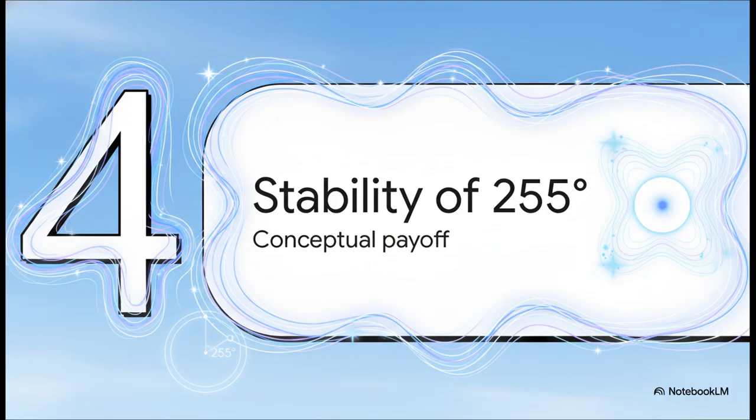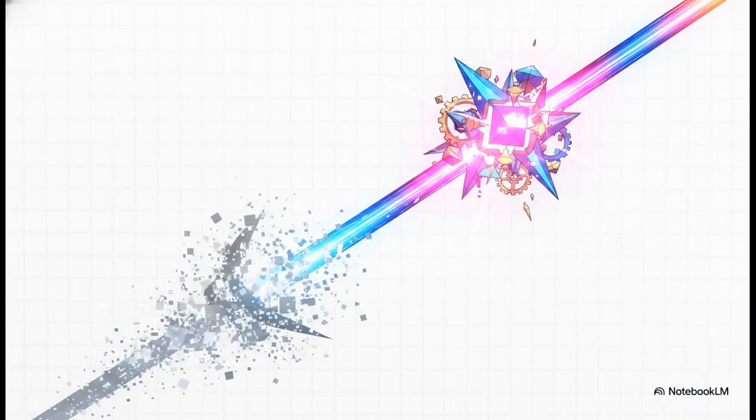Let's look at the central conceptual payoff here. What would true stability actually mean for our 255-degree phase? The implications are binary and incredibly significant. If 255 degrees remains selected under RG flow, then it is a physically meaningful phase. But if it gets rejected under flow, then the shifted point was just a fragile local artifact of our perturbation. We are essentially putting the physical reality of our mathematical derivation to the test. If scale evolution washes that point away, it was just a temporary illusion at an isolated scale.